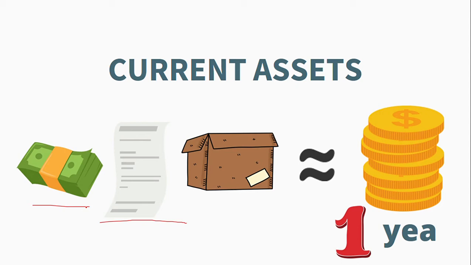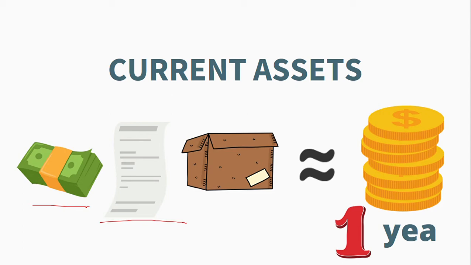So current assets appear on the balance sheet of a company. It is required to be shown on the balance sheet in each year. Current assets would include cash equivalents, cash, accounts receivable, stock inventory, marketable securities, prepaid liabilities, and also liquid assets. Current assets may also be called current accounts.